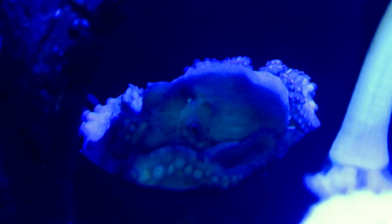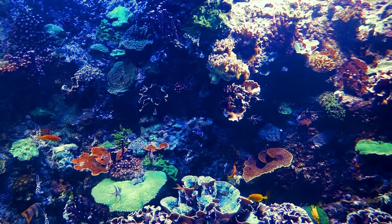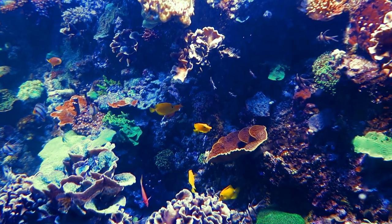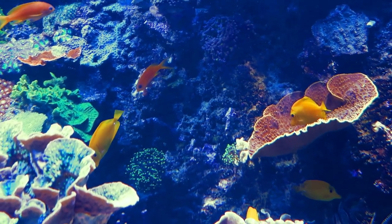Right here they have an octopus and it's kind of hard to see, but there he is — you can kind of see him breathing right there. I'm going to back up so you guys can see the whole enclosure, it's so cool looking. There you can kind of see him again — all these little tentacles. I think it's like a coral reef that they're trying to imitate.